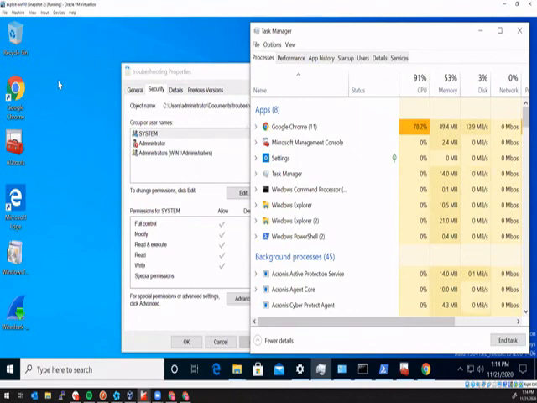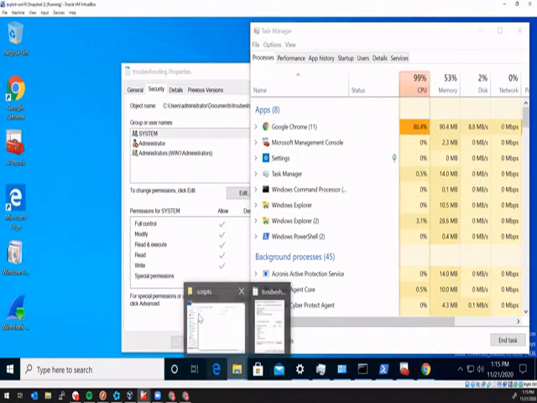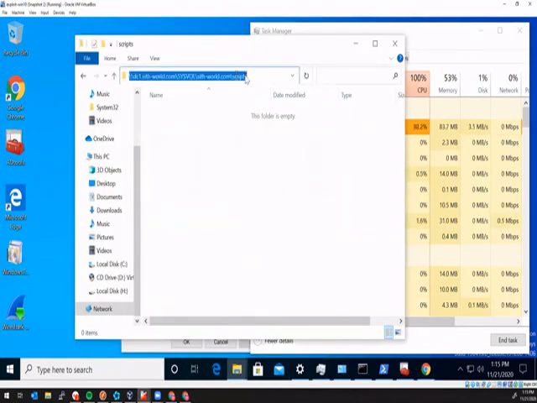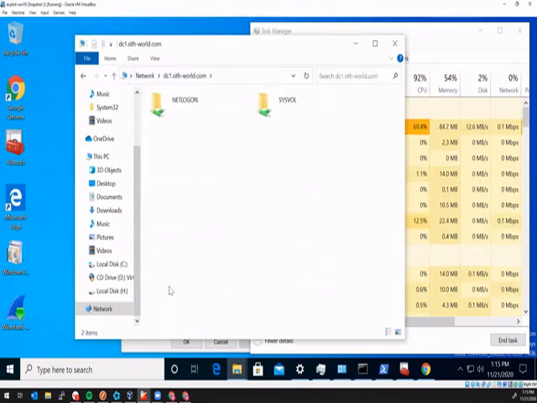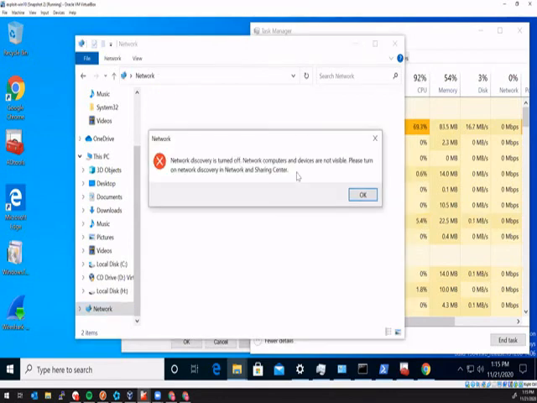Browsing the network, I already showed you. If you want to browse the network, it is basically the name of the computer and whatever folder you're trying to access, and the share is going to show up. You can also use the network thing, but you have to have network discovery on. This is a vulnerability because it allows people to search you, right?